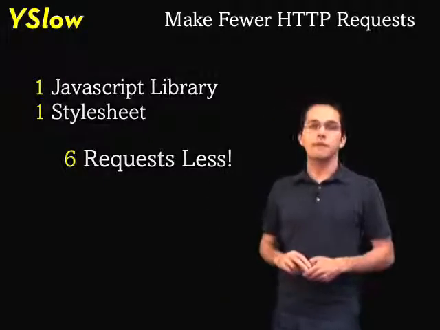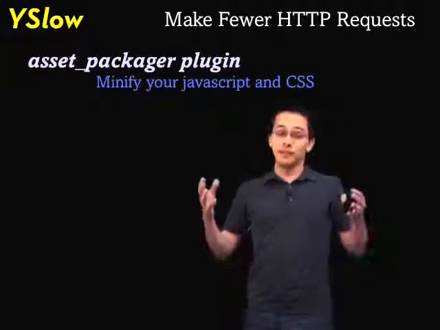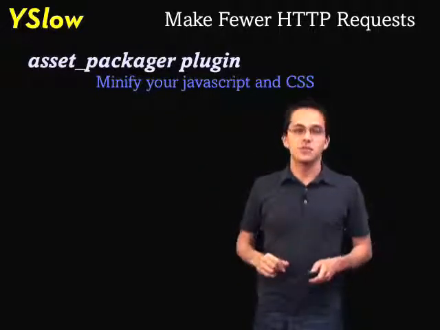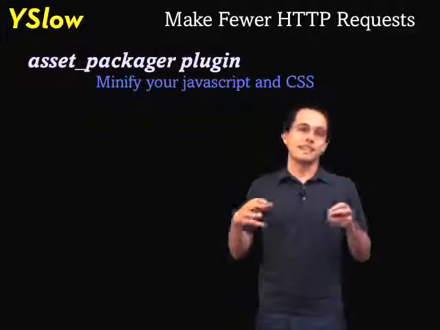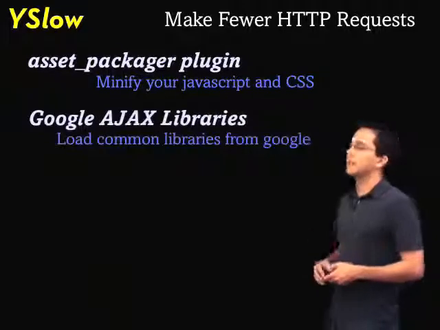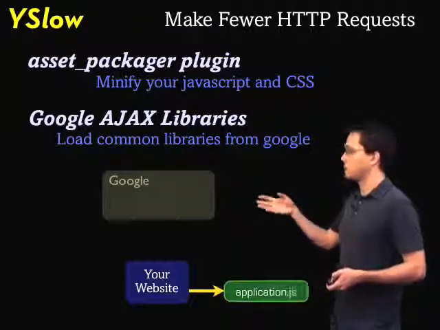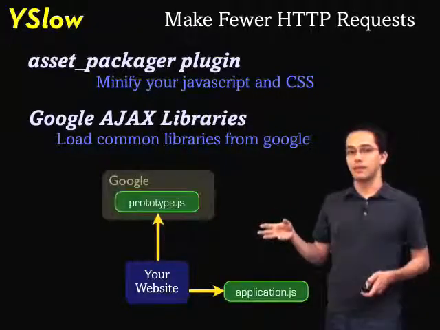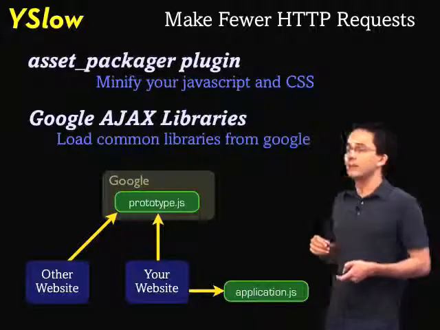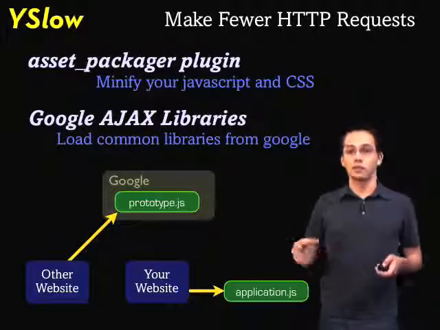There are two more resources worth mentioning for making fewer HTTP requests. The first is the Asset Packager plugin for Rails, which combines your JavaScript and style sheets just like those commands we saw, but it also minifies them — basically compressing those files, removing line breaks and spaces so the resulting files are smaller. The second is the Google Ajax Libraries. If somebody visits your website, maybe they load prototype from Google's servers. If that user previously visited another site that loaded the same prototype library from Google, your site will seem even faster because they won't need to download that library again.